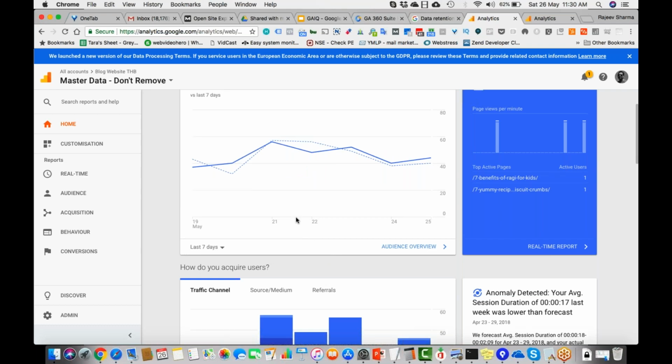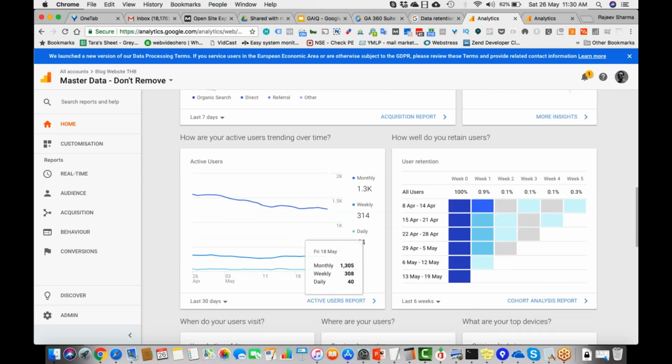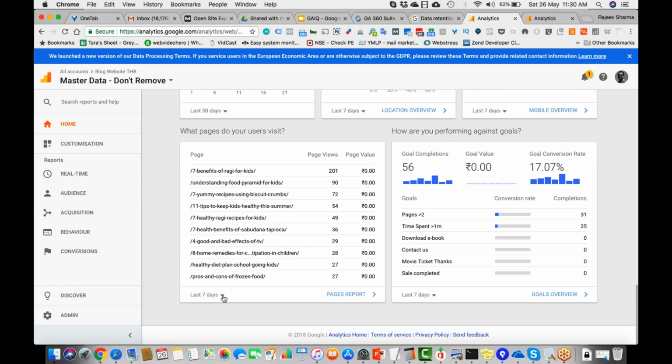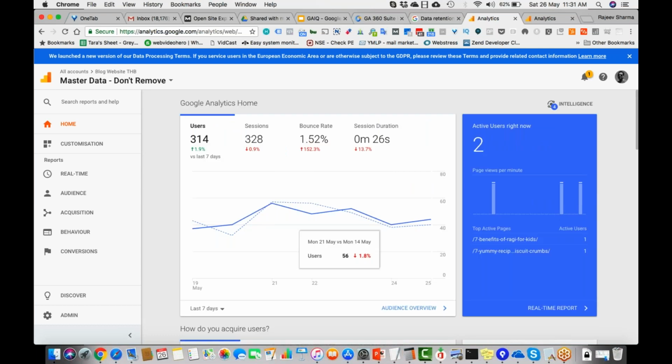Or the date selector. As I have already said, this is a glimpse of your entire view for the last 7 days, or whatever date range you have selected. Since we have not discussed these reports in detail, we can simply ignore it for some time. Once we are done with our discussion of the reports in detail, you can come back to this section and have a look at it.